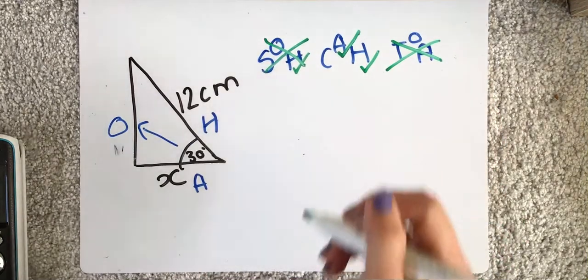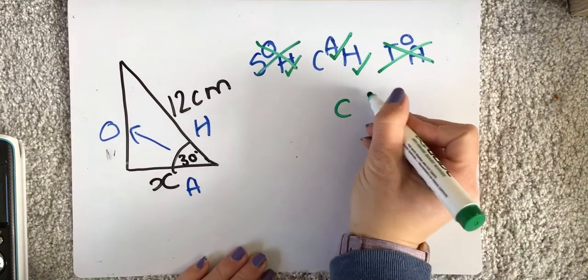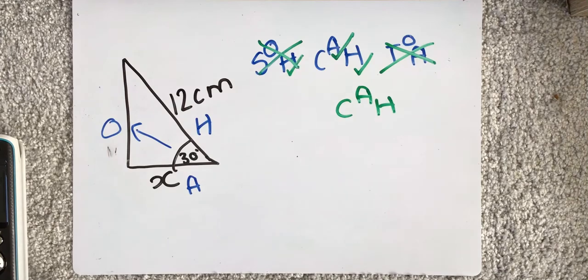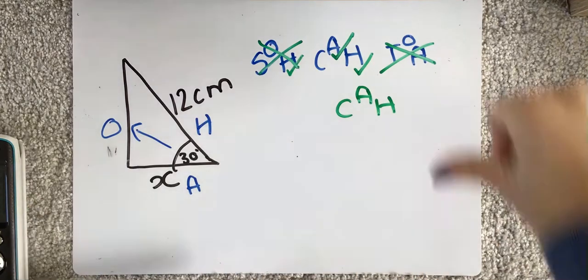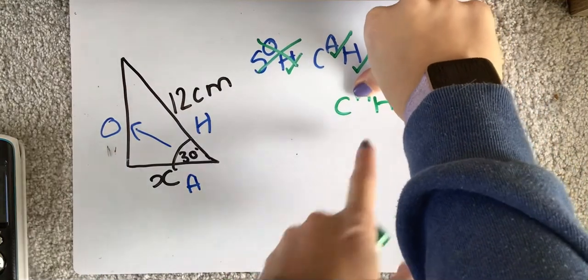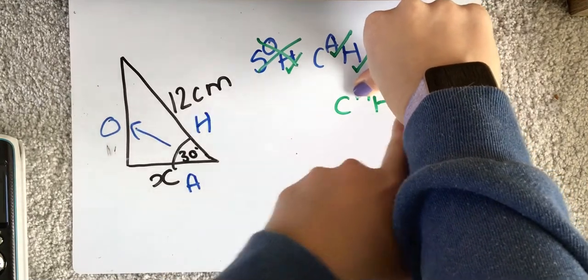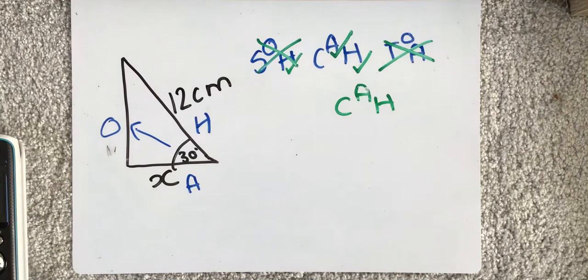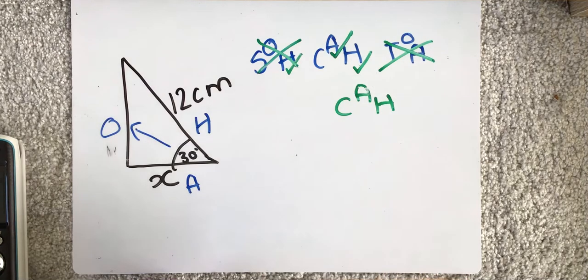Now, I can do this in one of two ways, okay? I'm trying to find my adjacent. So if I cover up my adjacent, I know that I'm doing cos of the angle times by hypotenuse, okay? Some people really like thinking about that like that. It's a bit like your speed, distance, time triangle, and it really helps. Other people just prefer to actually write it out.